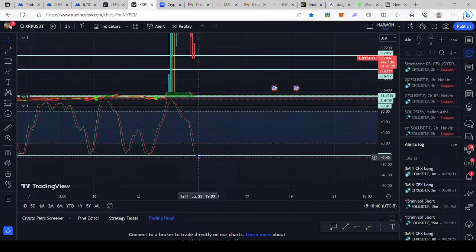All right. So now that we have this set up, what we're looking for on the 2 hour is to get the next lower level that we can kind of find support on. So here's your 1 hour support. Here's the top of your 1 hour support right here. Now that we have that set up, right?